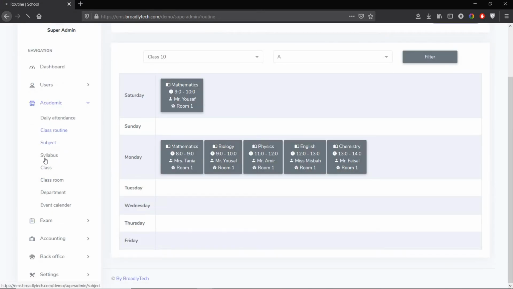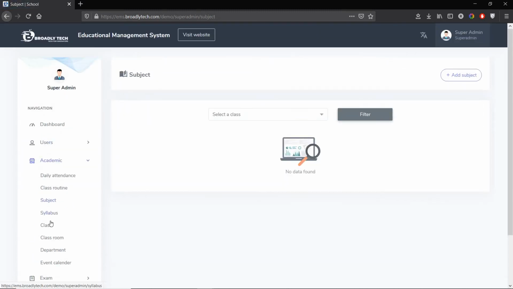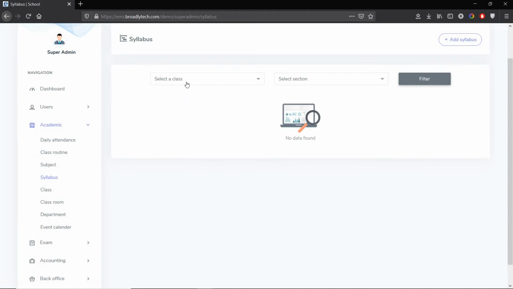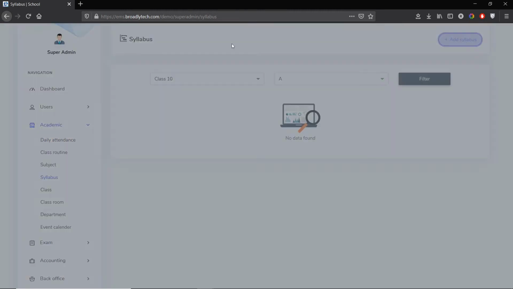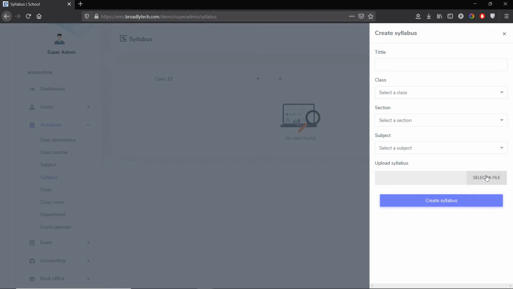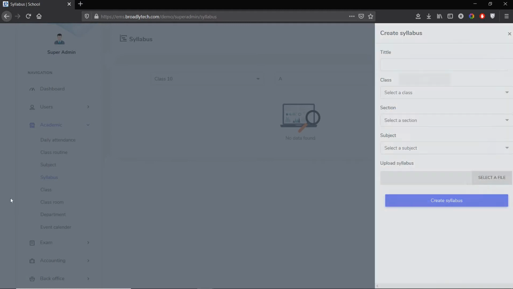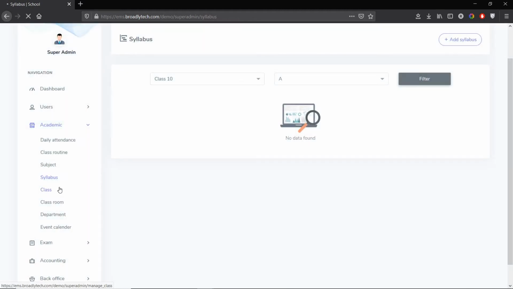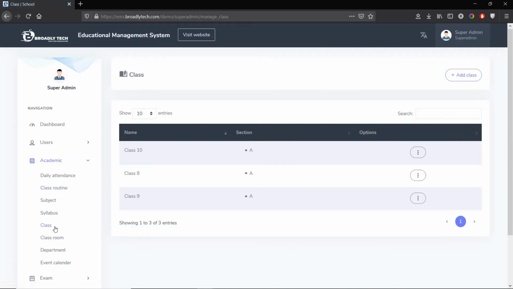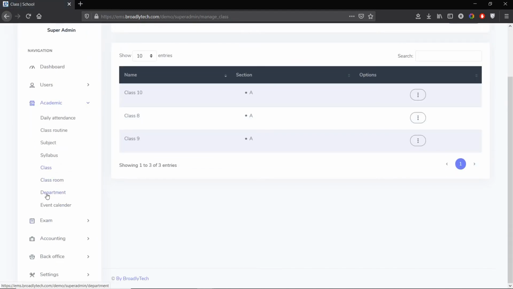We could add subjects, syllabus, and classes. Through here we could upload the syllabus of the students and create those syllabus. We could add classes and classrooms as per our needs.